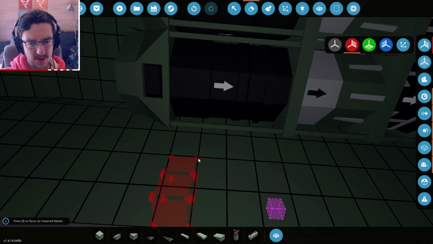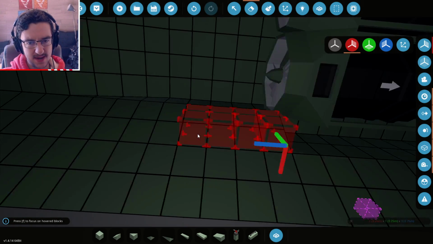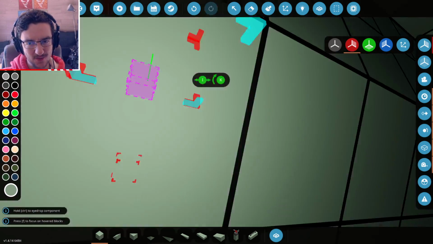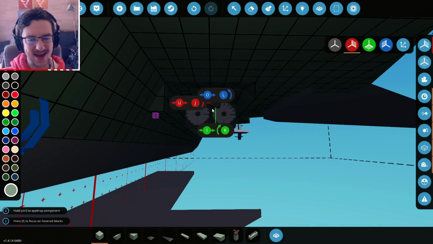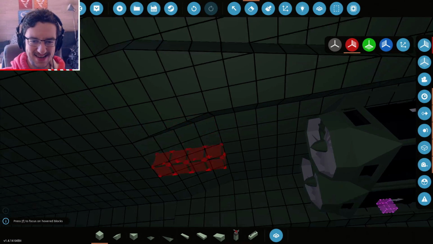Okay, excellent. We're then going to go to the side of this and we're going to delete most of this to there. Okay, and most of this to about there as well. Excellent. And that's all going to come down with us. So that's going to come all the way forwards to here. And we need air inlets. We actually need it to look nice. And that's a problem.